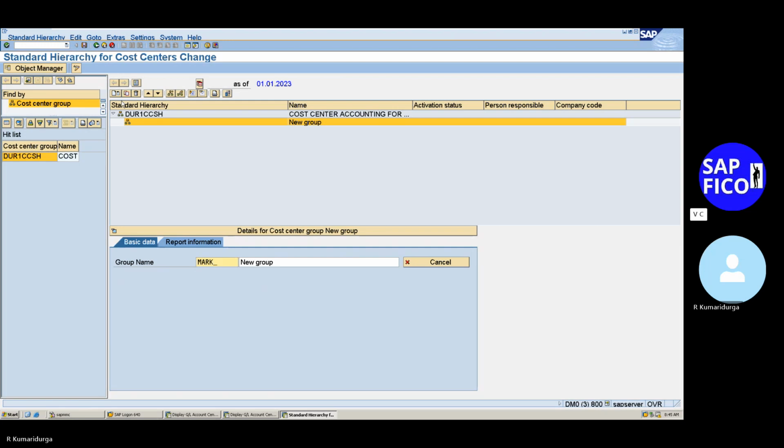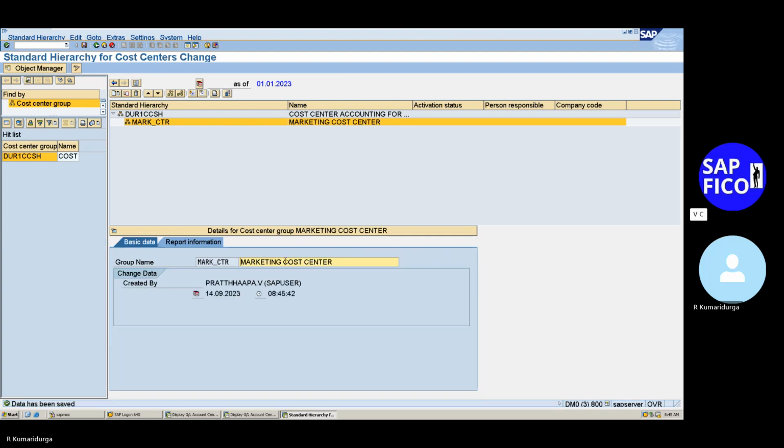When it comes to the group name, you can just give marketing cost center, click on enter, go to the save button and save it.